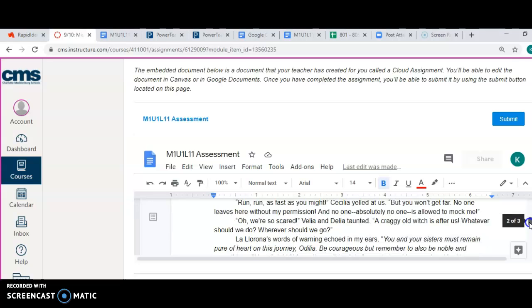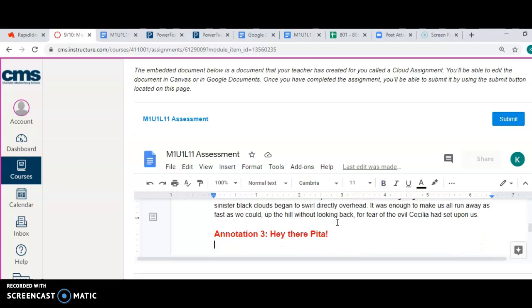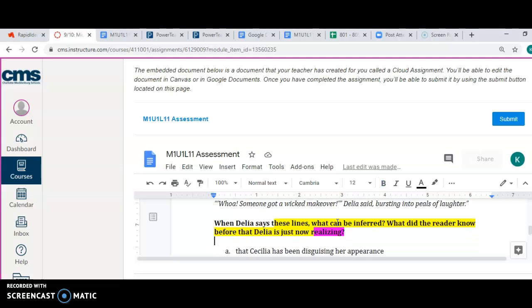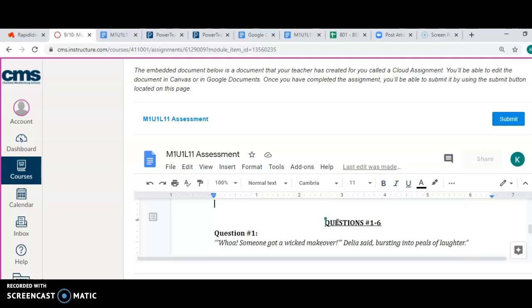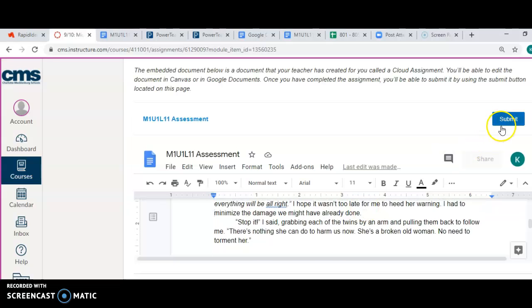And so now that we're back on Canvas, you should see if you scroll down and look through this assignment, look, it automatically added all the answers that I had put on the other page because it's connected, it's a Google Doc. So whatever I changed on the other page, it updated here. So now I should just be able to click submit on this page, and that's how you submit it.